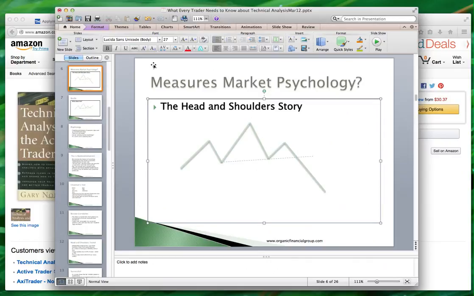Now, I say that because we know that any information, any data that is put into a chart will create patterns. That could be rainfall, it could be sunshine hours, it could be the performance of Liverpool Football Club. If you chart any information, you'll see patterns, including this pattern.